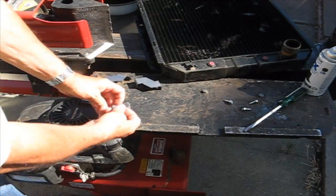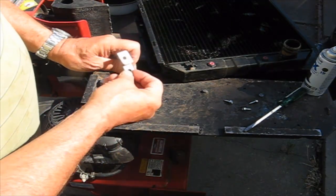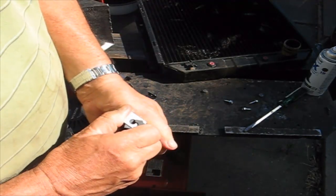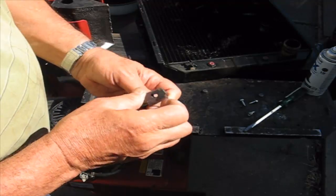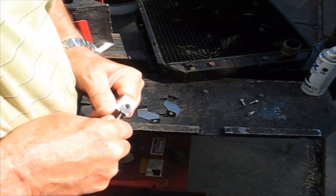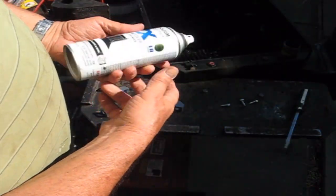So what I want to do is put these clips on. I'm going to spray paint everything, that way I'll just hide all this. But I want to put them all on the same way, so I'm going to just use the hole without the slot. And then I slip these clips right on there, and the screw goes like that. So I did that to all of them. 1, 2, 3. And screw that in so it fits. Okay, so what I want to do is take some high gloss Rust-Oleum paint.